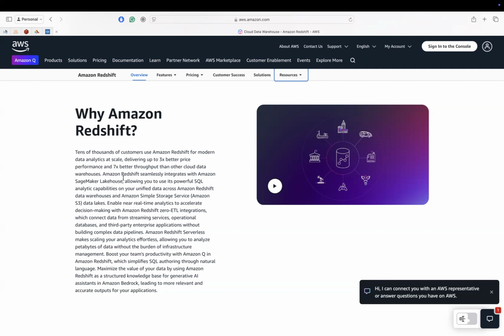Redshift can easily integrate with these because these are internal resources linked to Amazon. So that would be easy for Redshift to integrate with the Amazon services already provided. We can also use its powerful SQL analytic capabilities, so you can use SQL queries here to query the data.